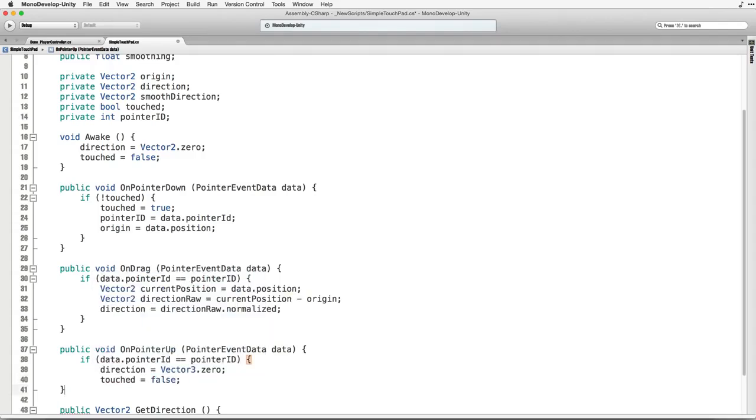So we set that back down as well. Let's return that and that one. Thank you. So now we're protected. And we don't really need to set our pointer ID or our origin because they will simply be overridden the moment they're touched again. So I don't see any reason that we need to actively set those back to some default value.